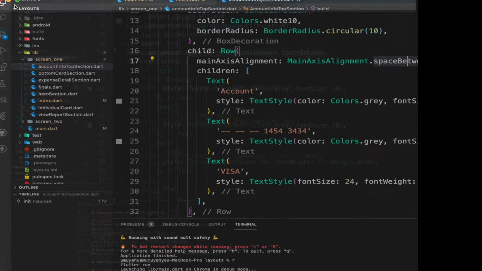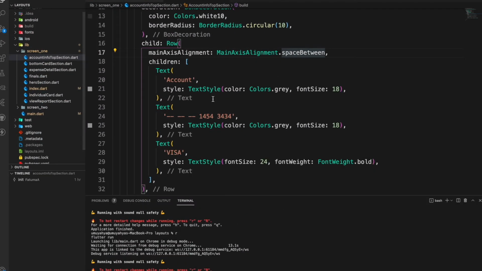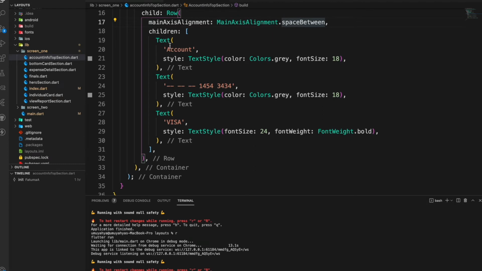And in each text, I've given each a text and a style. For the first 2, I've given them colors of gray to give that sort of grayed out, softer look compared to the pizza one, which is bold and larger. So I added this container here to provide this box decoration, as I mentioned earlier.